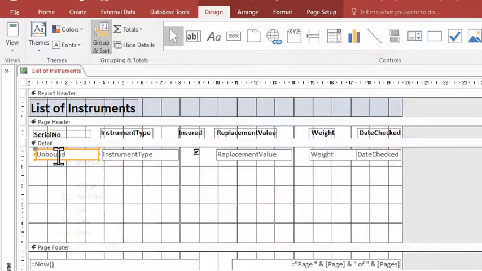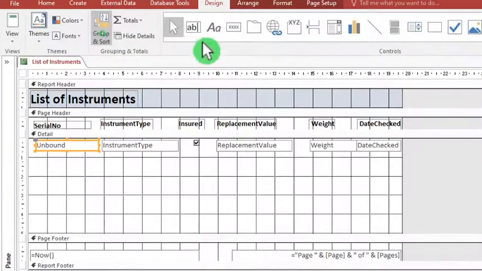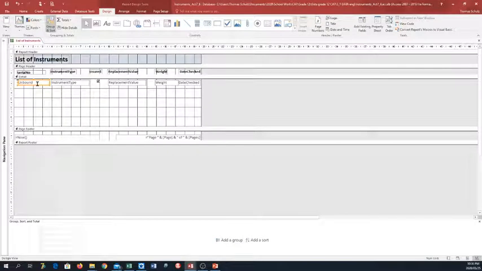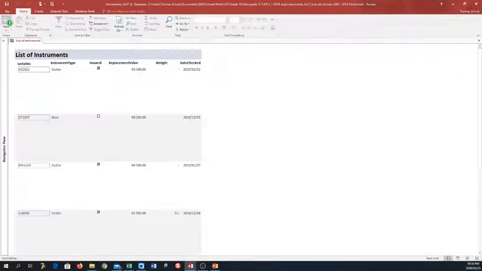So what I will do is I right click on here and choose properties, and I'm going to zoom out. Oh, the properties were actually open already. I just couldn't see them, so I'm going to select the property, and then under data I have a control source. So over here I can simply select the serial number, and you can see serial number is now displayed in my text box. So that's that, and then we click on save, and we can click on view.